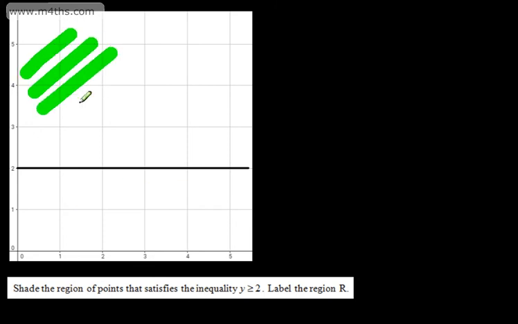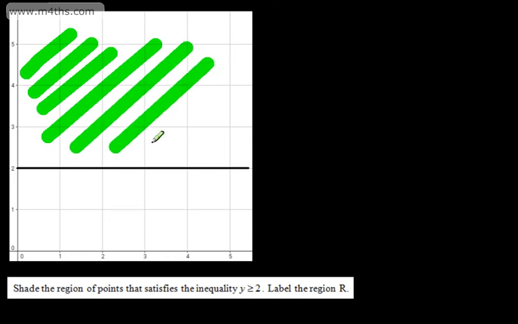So all I do is simply shade above the line, and I would shade this better. I would simply get a nice pencil and a ruler, put the ruler on this particular line here and come down to it and make a nice little shaded area. So that is a region we're interested in.